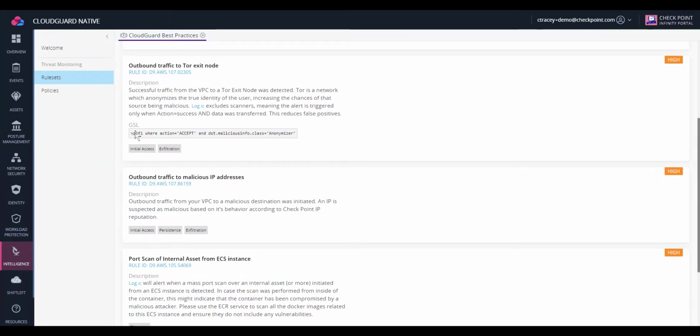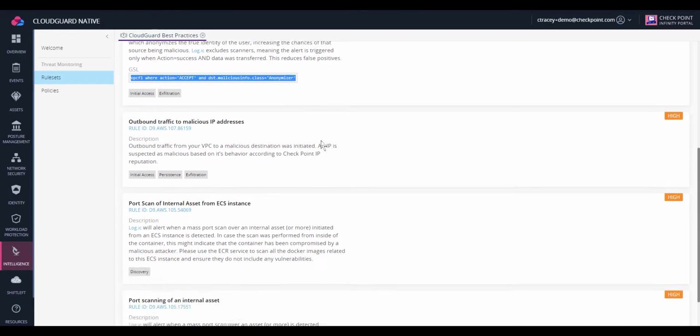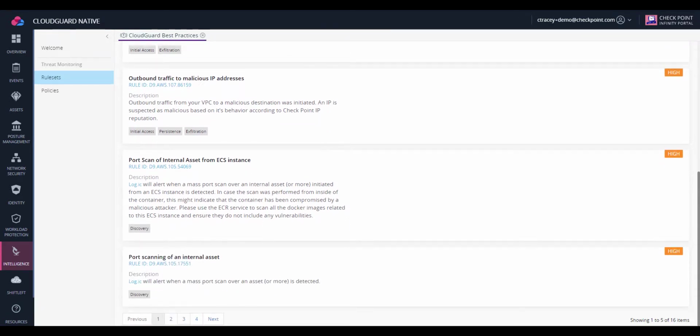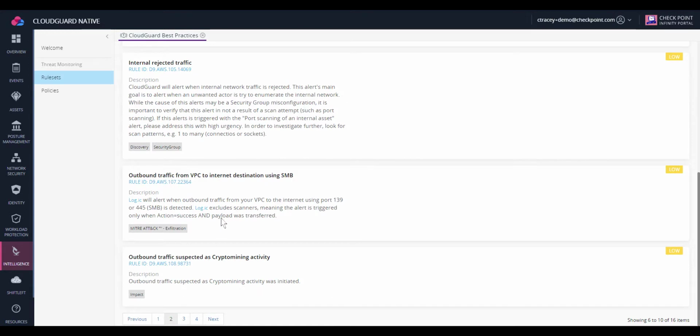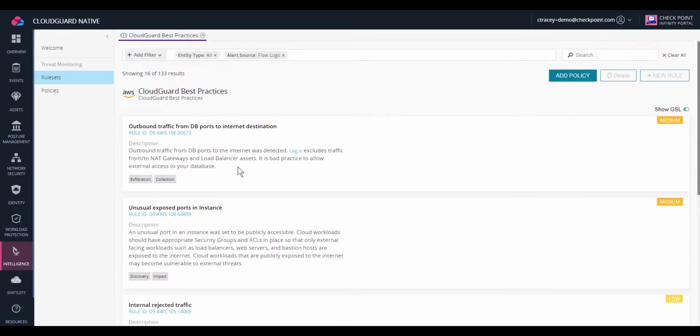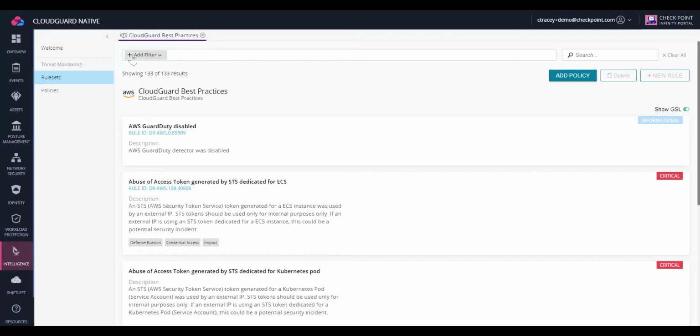You may have seen something about malicious, but we do have other GSL options, details, adjectives that give you that information. And yes, it goes on for multiple pages, as well as I mentioned, that Mitre attack framework. That is something that the Mitre Corporation has developed, and we have incorporated that into our CloudGuard native threat monitoring set. And the search button has moved to a more logical place.